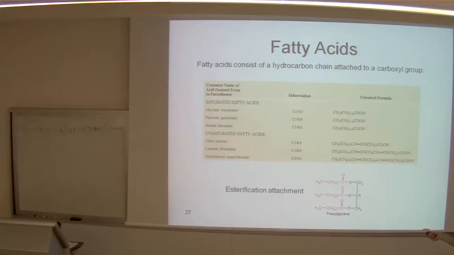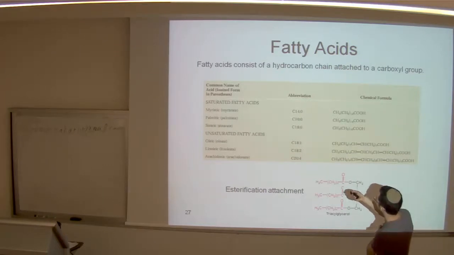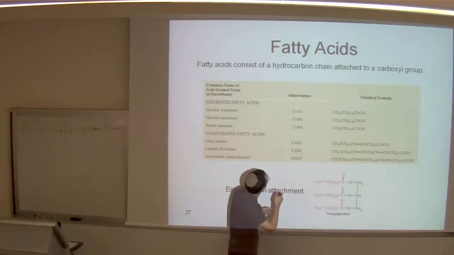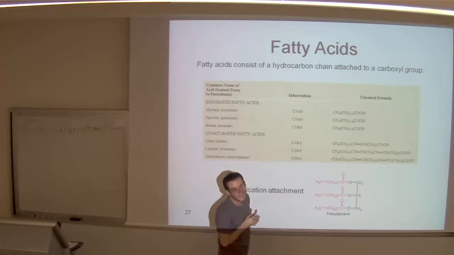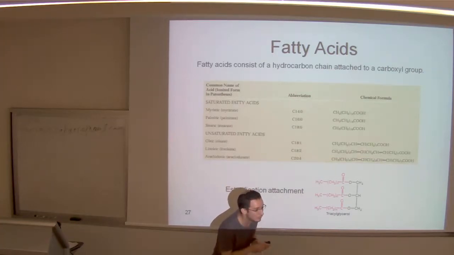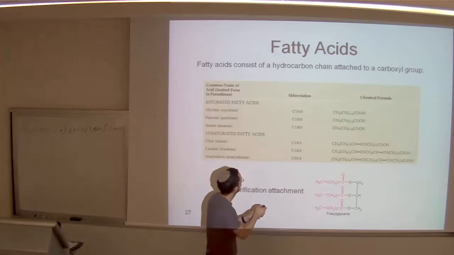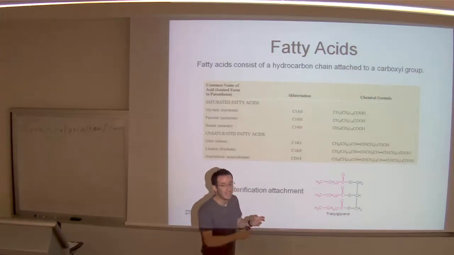And you can have different lengths of these molecules. About the nomenclature, the first number denotes the number of carbons in the carbon chain. How do you say it? Colon? First time ever. Okay, so to the left of the colon is the number of carbons in the chain, and to the right is the number of double bonds.